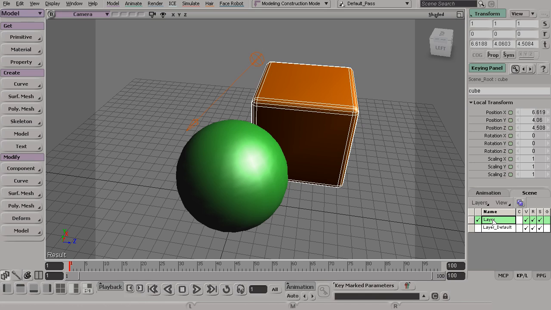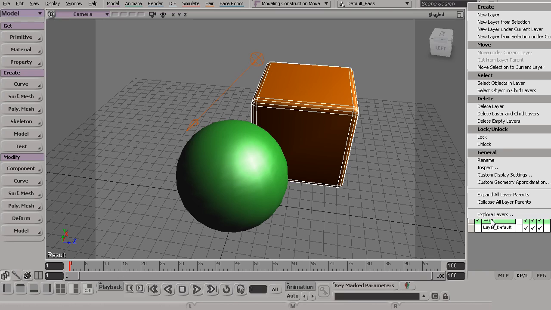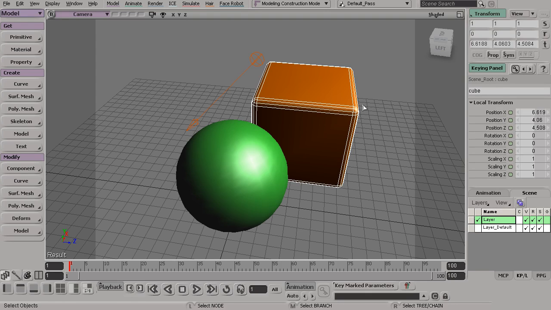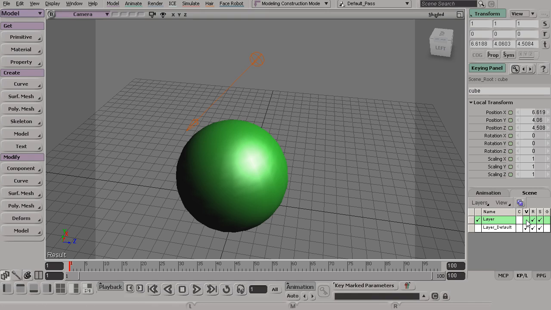If at any point in time you're not sure what is actually contained on a layer, we can right click on that and ask Softimage to select any objects that are currently contained on that layer. In this case you can see it selects that cube. Whenever working with a layer, we have these different checkboxes, such as visibility. If I turn that V checkbox off, you can see that object disappears.